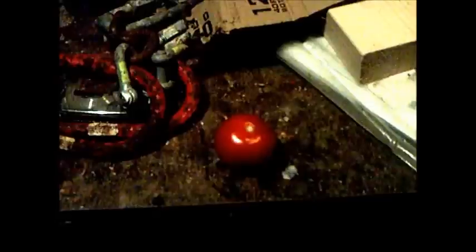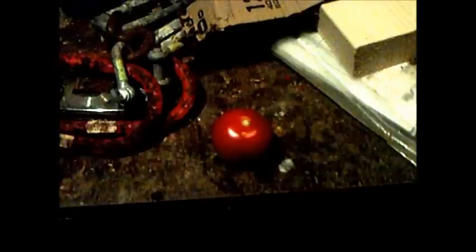Yarr! Your captain's feeling a bit peckish after that last experiment knocked the wind out of him. So a nice tomato, a nice hot tomato to combat the cold weather would be perfect. And what's the best way to heat up a tomato? You put it into the microwave.